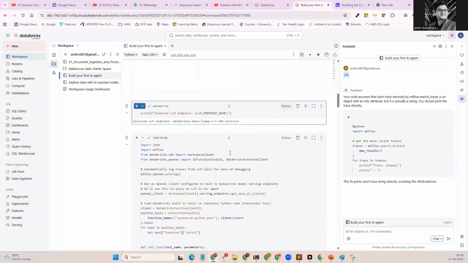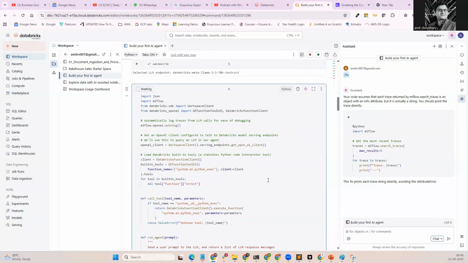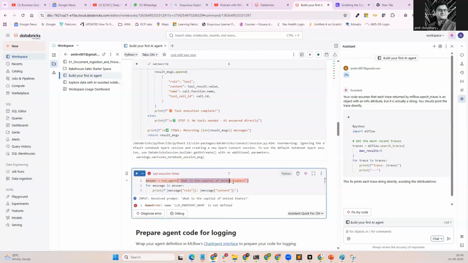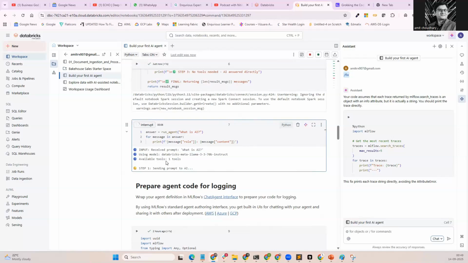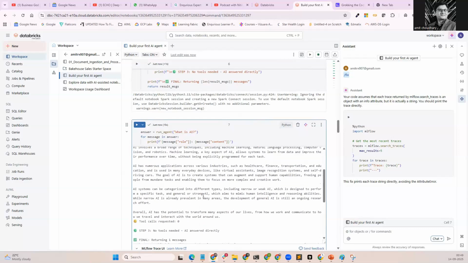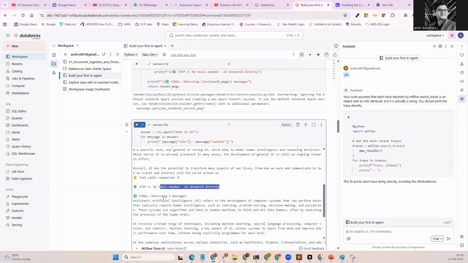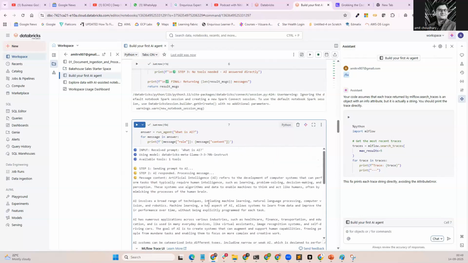So here, let's check. It would be Llama. And now if I collect the logs and define all this, here now we again know what is AI. Through MLflow, it should be tracking and all those things. Using model this. Availability of tools, one tool. I think that is Python code interpreter. Right. AI responded, processing message, message content. Tool call requested 0. Yeah, this is useful. Tool was not called. No tools needed. AI answered directly. Final returning one message, which is about what is AI and all those things. Right? It very nicely shows, right?